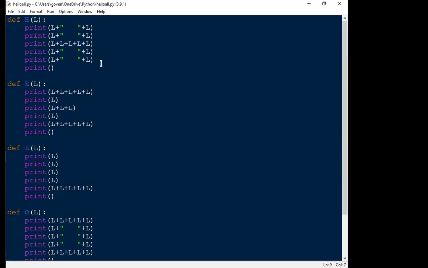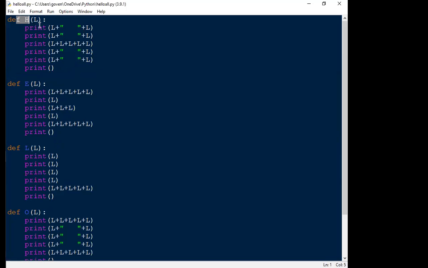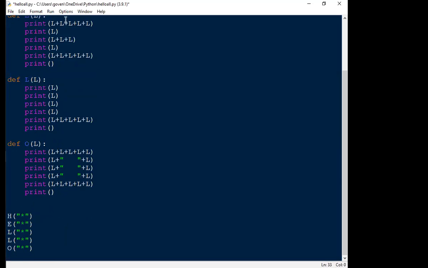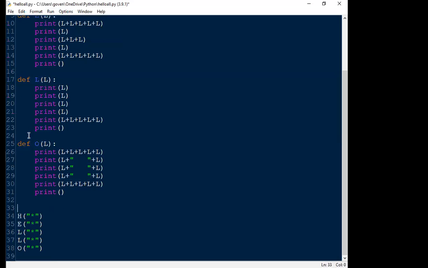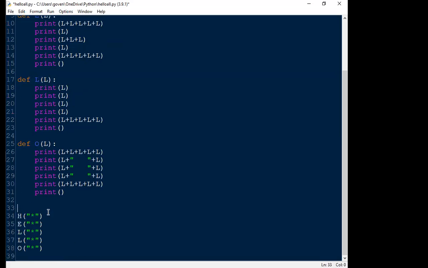Now it makes life easier because you can see what each of those pieces of code is doing. So if you didn't know what this was here, you can see you're defining H, so it must be the letter H. And of course, I can go down here to my main program. That's going to run first, because remember, functions don't run until they are called.